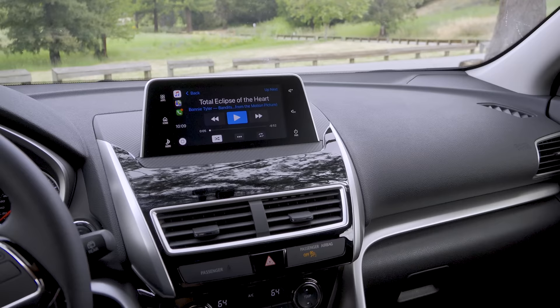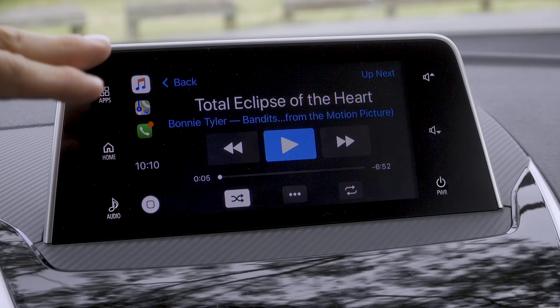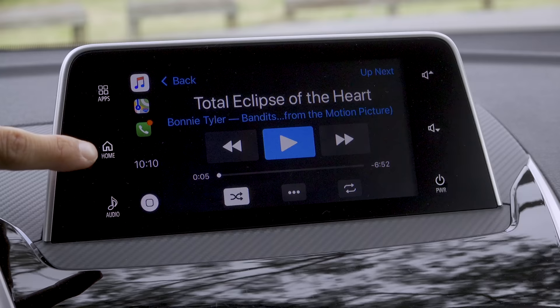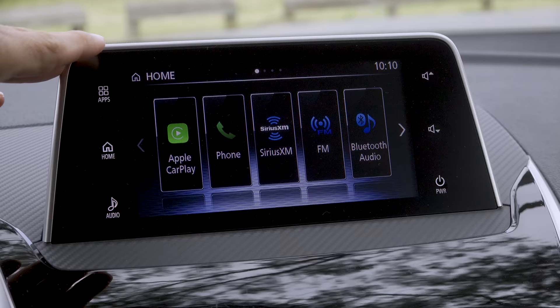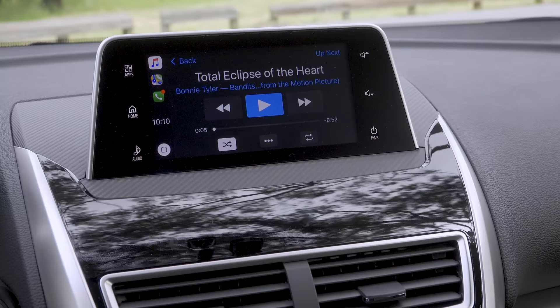Moving to the center of the dashboard, we find a standard 7-inch color touchscreen infotainment system. The key thing to know is that although the 7-inch screen is standard, smartphone integration like Apple CarPlay is not standard — it's actually an option. The system is fairly easy to interact with and is positioned very much like Mazda's infotainment screen; however, unlike the Mazda system, you can actually touch this while you're driving, which makes interacting with CarPlay an awful lot easier. It's definitely perched on the dashboard, sort of like an integrated tablet computer.